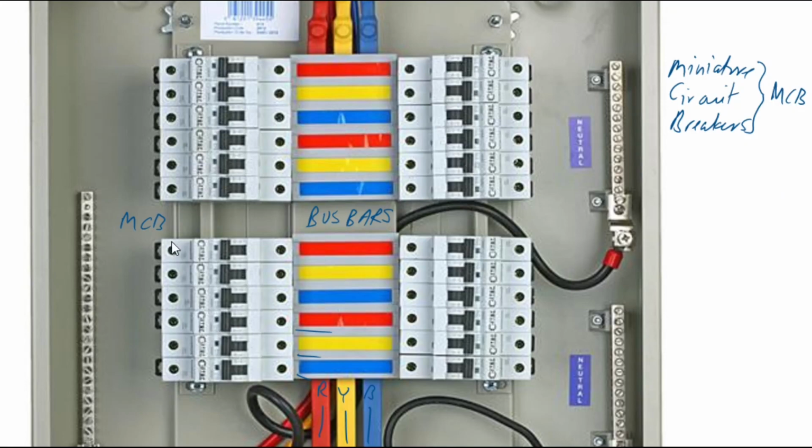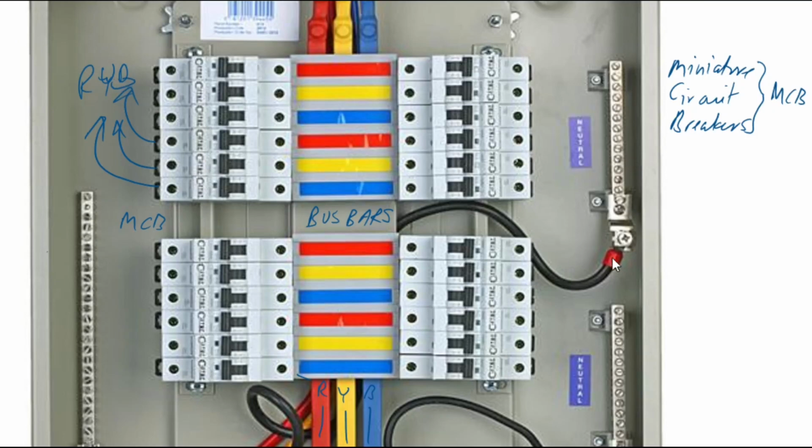And these provide a means of connecting across to the various load circuits. So at each of these points, you will have a circuit that is connected within the building that is housing this distribution board. So these circuit breakers will then provide a path through which electrical current will flow to the various circuits and devices that are connected. Note that these are only connections to live wires, so red, yellow, and blue.